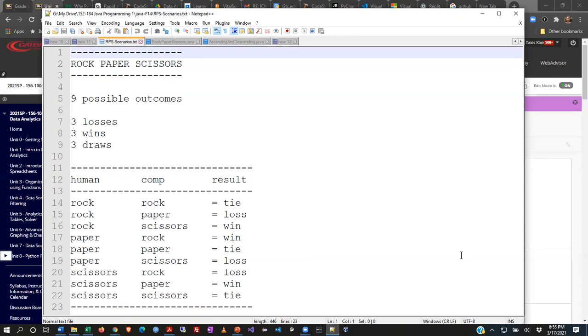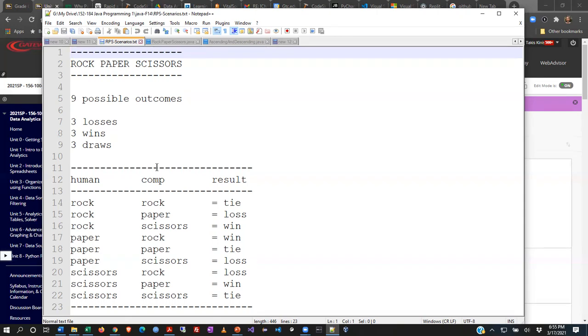And so what I did is I go through this process during the class where I talk about, well, when you play rock, paper, scissors with one other person, you have 9 possible outcomes, and you have to actually sit and analyze that in advance, right? So there's 3 possible ways to win, 3 possible ways to lose, and 3 possible ways to tie, given any selection that you make.